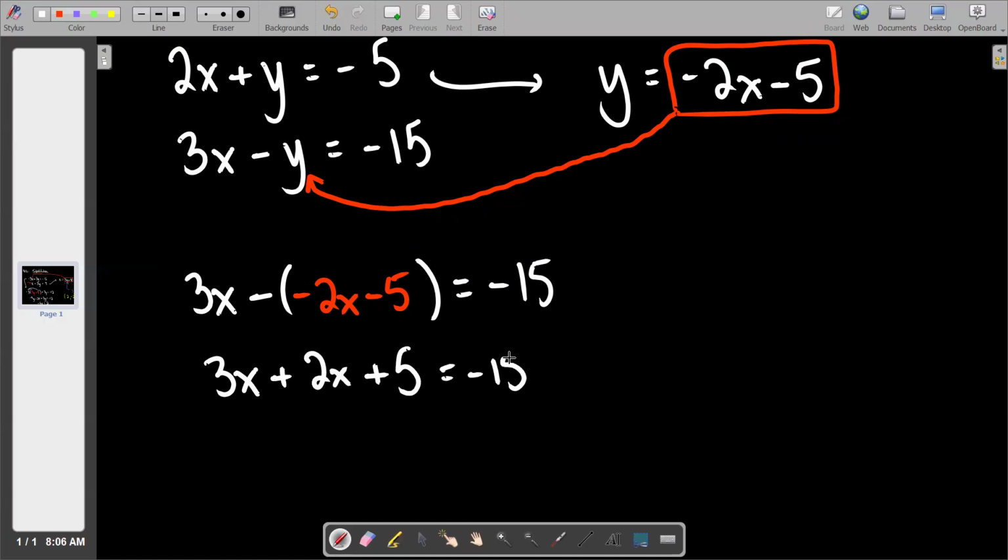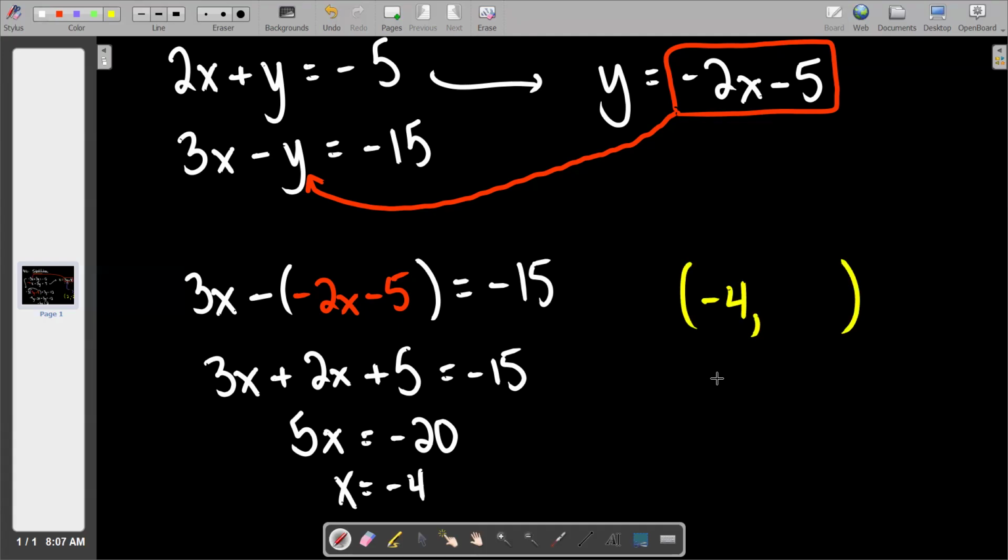Love it. And then the math, again, feel free always to do multiple steps. We're at that point where we can do that kind of stuff. How many x's? Good answer. 5. And take away the 5, what do you get? And then divide by 5, and you get your first half. So I like to write my answer. I like to construct it like this and leave a blank.